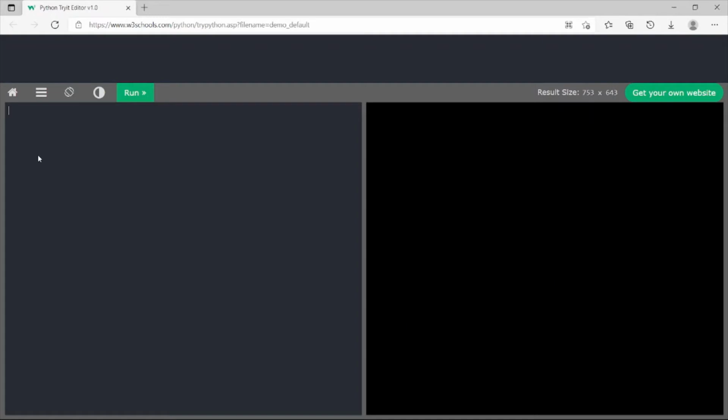According to tradition, our first program should always start by printing hello world to the screen. In order to print something to the screen in Python, we're going to use print and then parentheses and then whatever we want to print. In this case, we want to print some text. And in order to tell Python this is text and not code, we're going to use either single or double quotes and then whatever we want. In this case, it's going to be hello world. And if we click on run, we can see that it prints hello world to the screen.